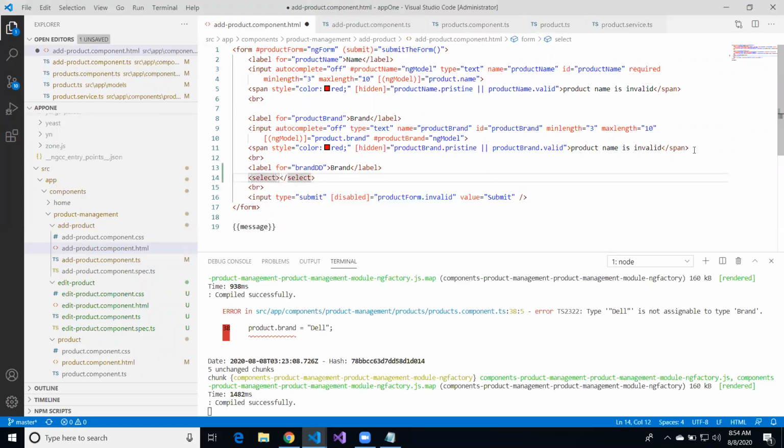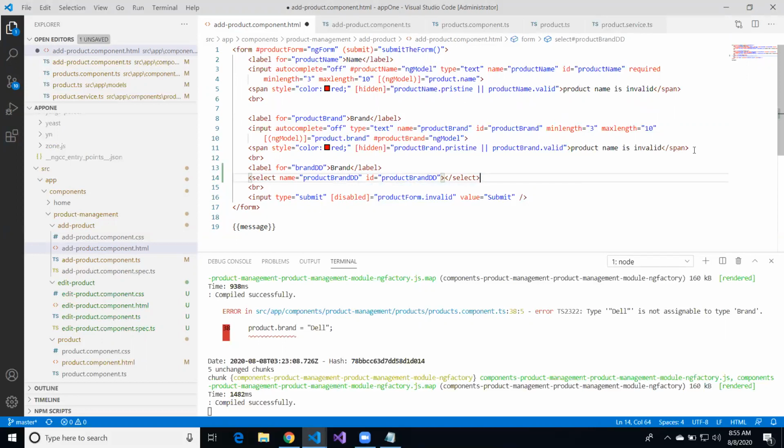This is a select list, and for ng model to work, we always need a name. Without a name, it will throw an error, and when it does, the error would be descriptive enough for us to know. So try to remember that. If not, then the error would tell you anyway that name is missing from that particular control that you are trying to use ng model on.